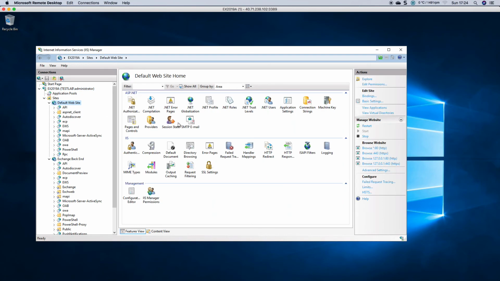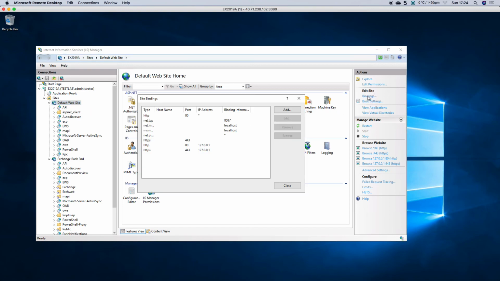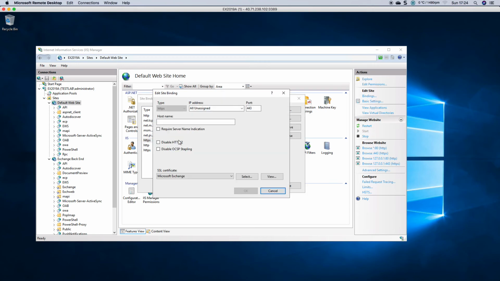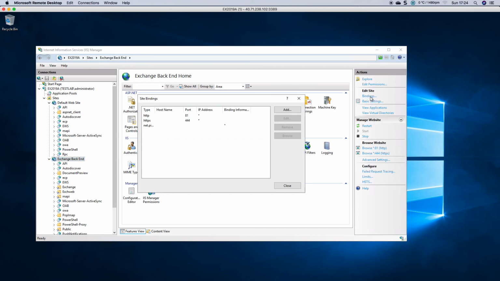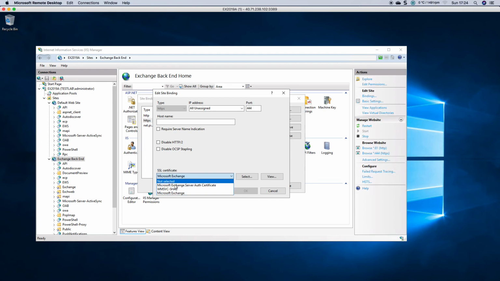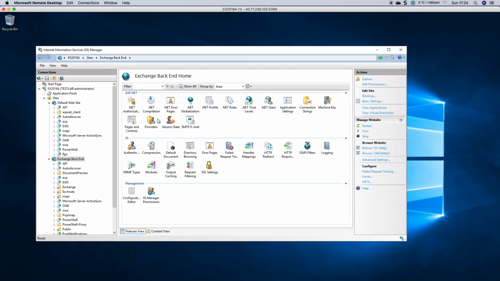Now, if you want to change your bindings of a certificate, you would click default website, you would click your bindings, then you would go to your HTTPS, and you would select your SSL certificate here, and then click OK. The same applies on your backend. You click the backend, click bindings, go to port 444, and again you would choose your SSL certificate that you've imported. Once you've made changes here, I find it easier just to reboot the server.